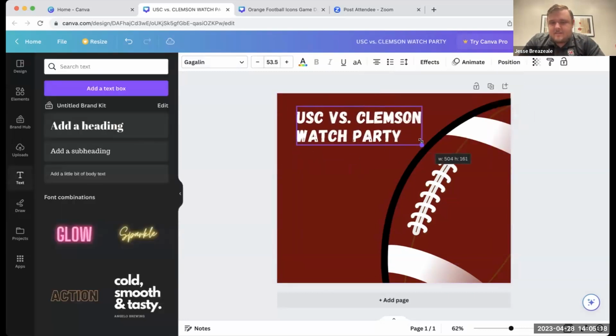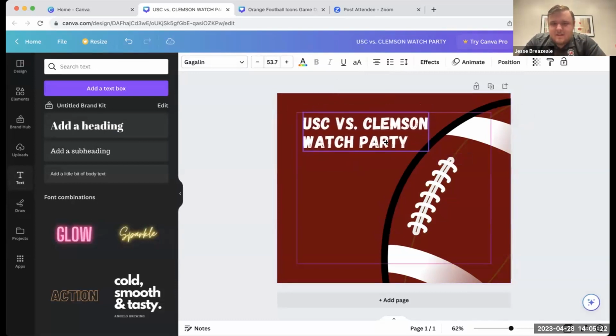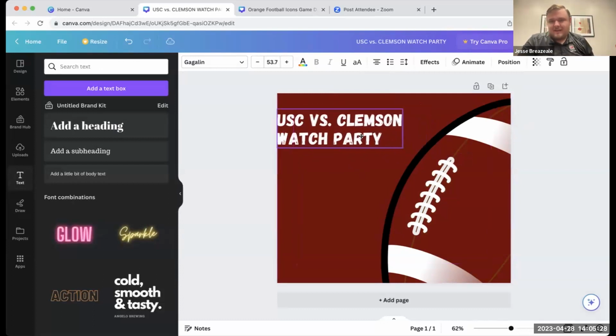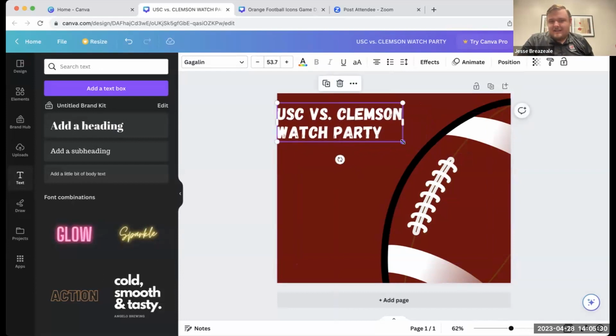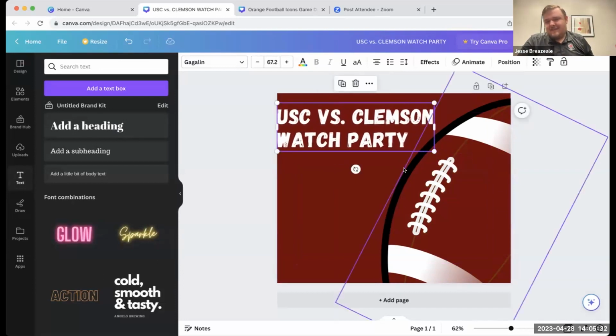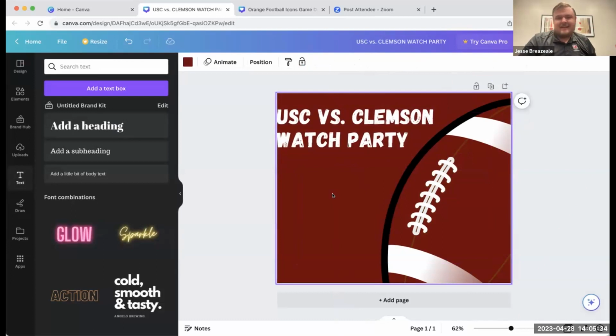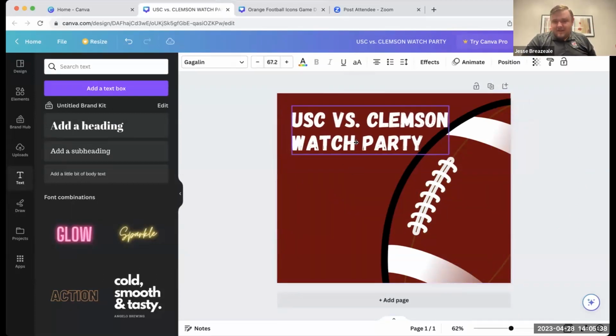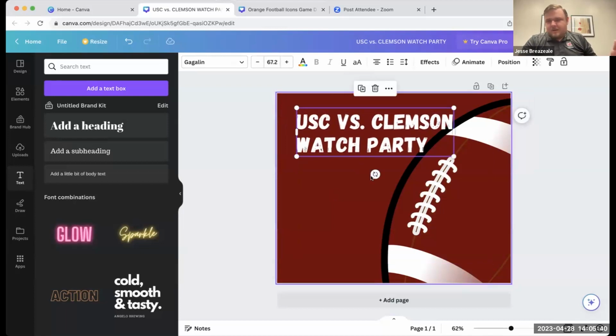You'll notice that as I'm moving elements around, these pink lines will pop up. This right here is what we call the margin. Generally you don't want to put things too close to the margin, because if you do, it's going to cause a little bit of discomfort in the eyes, and people are going to get a little bit uneasy. They're going to be like, that text is about to fall off the page. Don't put it so close. Maybe scoot it in. It's like, don't put your glass too close to the edge of the table. It's going to fall off.